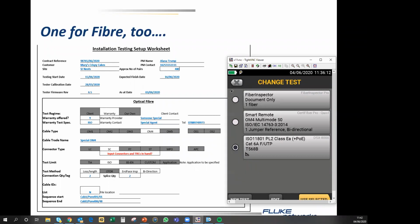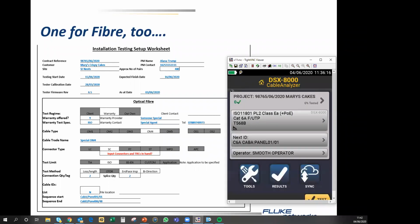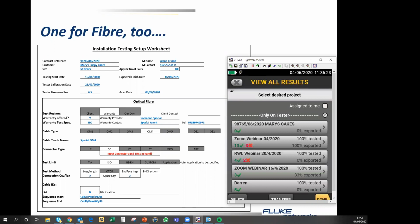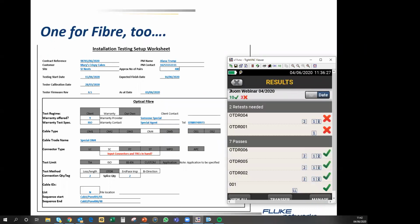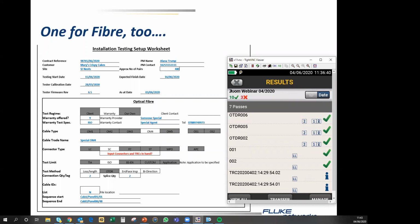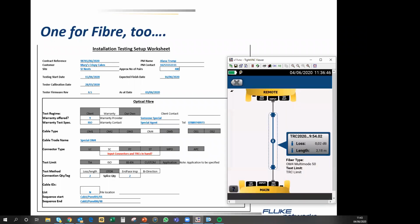One last thing that I wanted to show you while we're on the instrument is we were looking at some results. This is a set of test results from a webinar which I ran a couple of weeks ago. What I wanted to show you specifically was this. This is the test reference cord verification. This is the part of the process after setting the reference when you're testing fiber. This is the part that confirms that the test reference cords are in adequate condition to carry out the test.